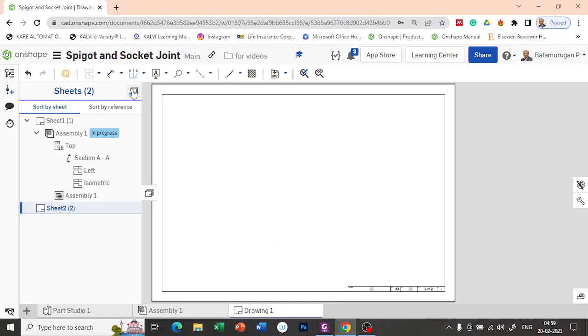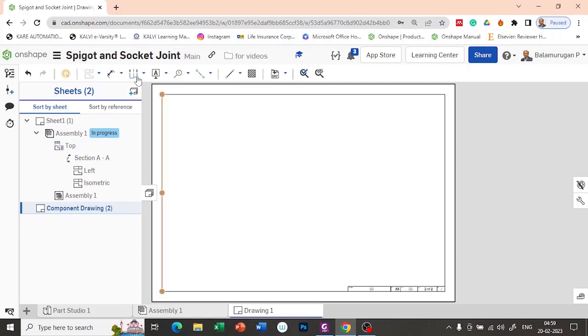So insert a new sheet, and let me rename the sheet as component drawing. Let's confirm it. Here the bracket represents how many sheets you have. This is sheet 1 in bracket 1 and the component drawing in bracket 2, so it represents 2 sheets are available in the drawing.